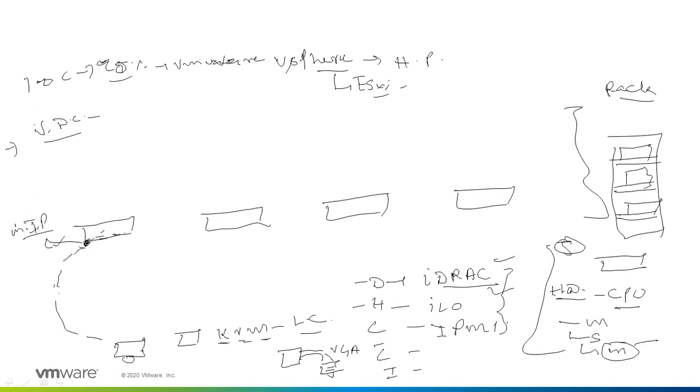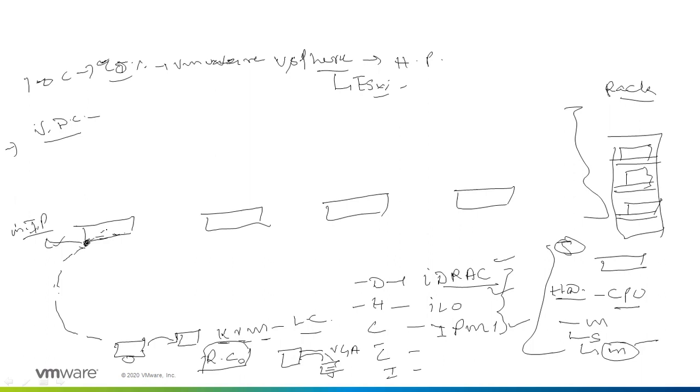It could be iDRAC, it could be iLO, and from that management console you would be able to launch the remote KVM, or I would say remote console also, and see what is actually happening inside this server.